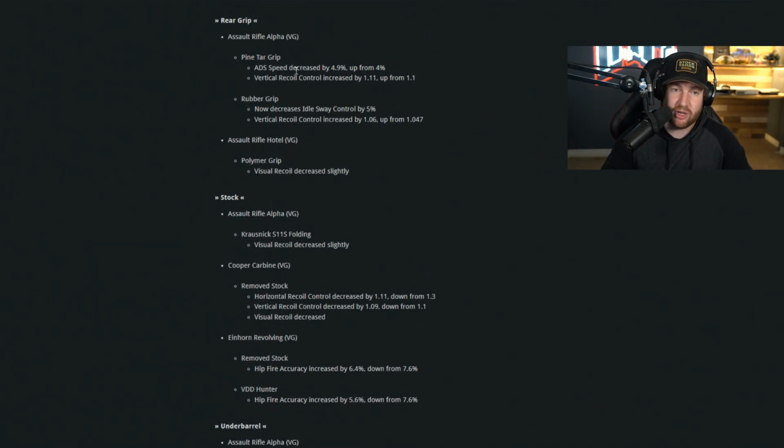Then we move into the rear grips. First of all, the Pine Tar grip, the ADS speed decreased by 0.9% is essentially what you need to know. I'm just going to start translating these as we go.